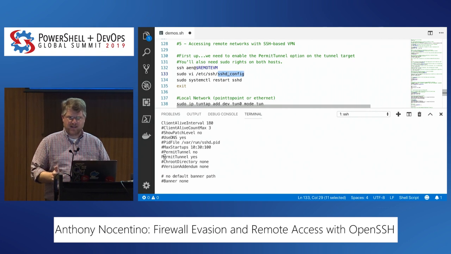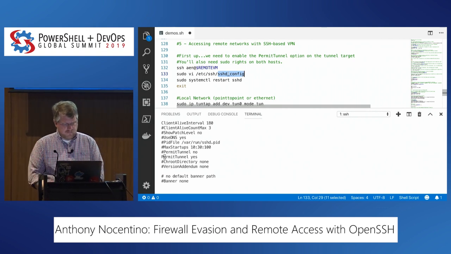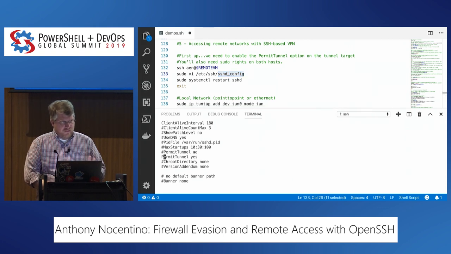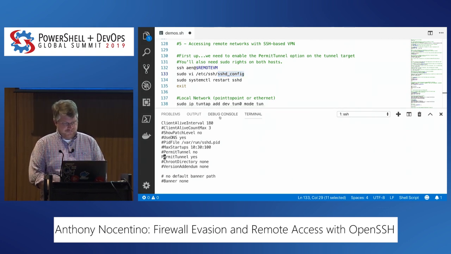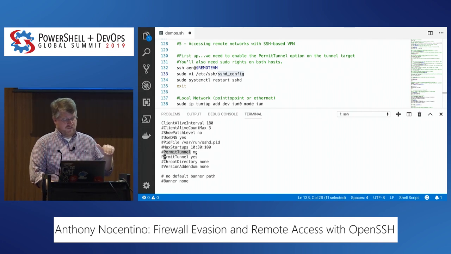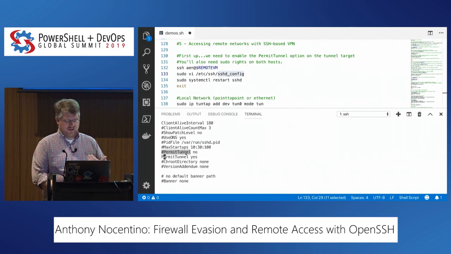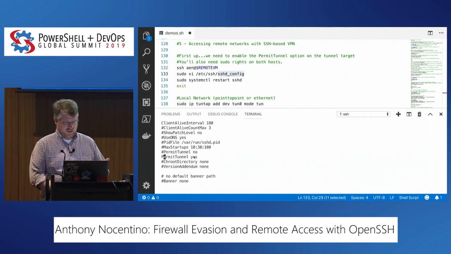But like I said, I didn't QA my demos against Windows. I did this against Linux. But you're only minutes away in Azure from a Linux VM, right? So when you're reading the SSHD config, anything with a hash mark in front of it, if you're using the default configuration, is going to be comments, and this is the default value. That's just the convention that the team that maintains OpenSSH uses. And so when I make configuration changes, I always leave the default there, and then I just put a new line with whatever I change right below it. In this case, I just switched it to yes, right?